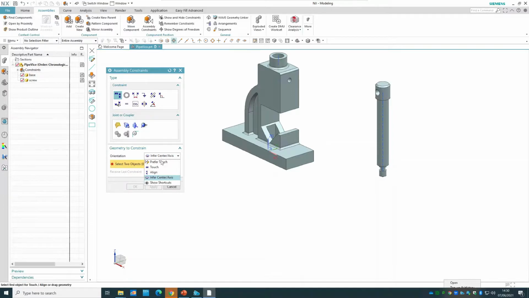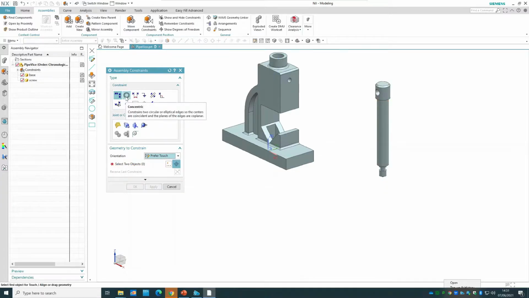Or you can go to the preferred touch, with which the software automatically realizes which of these you are looking for. You can either pick any of these, or you can let the software decide. If I put, for instance, this one with this one, it automatically realizes that they want to be on the same axis and aligned there. Let me do a Control Z here. Or, let's go with the preferred touch, and if I pick the surface of it and the inner part, it automatically realizes that I'm going with the touch, for instance.